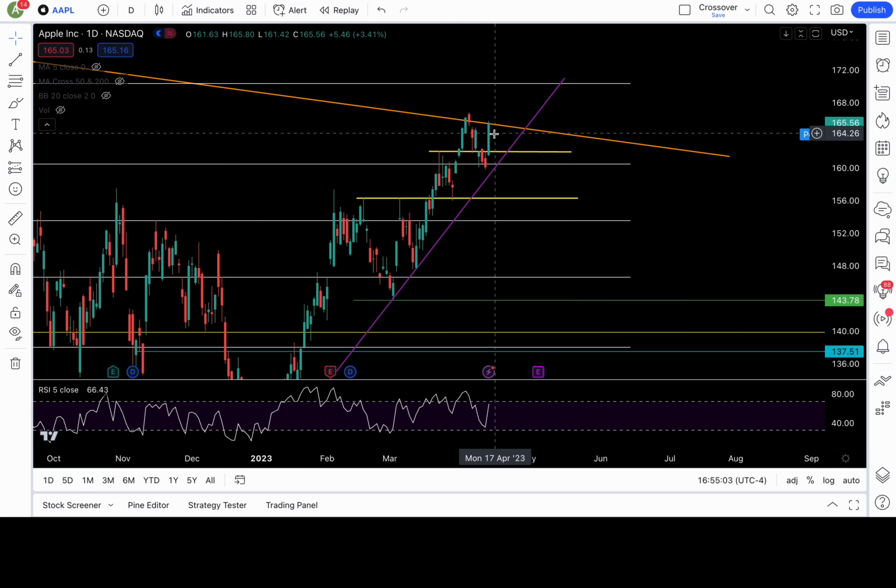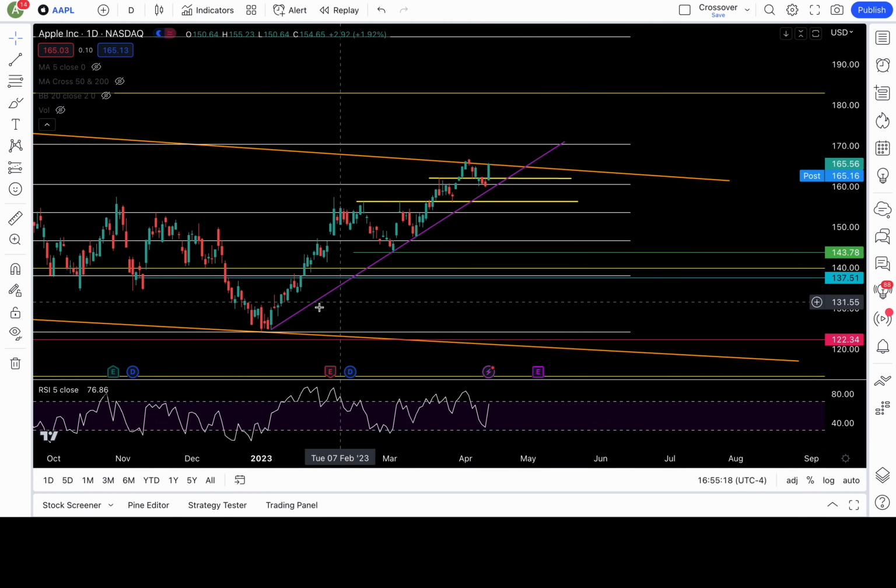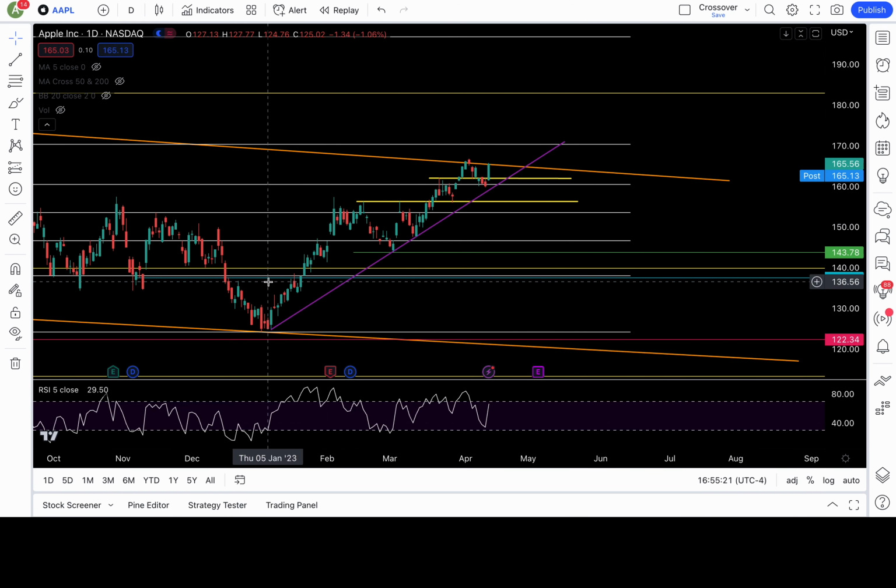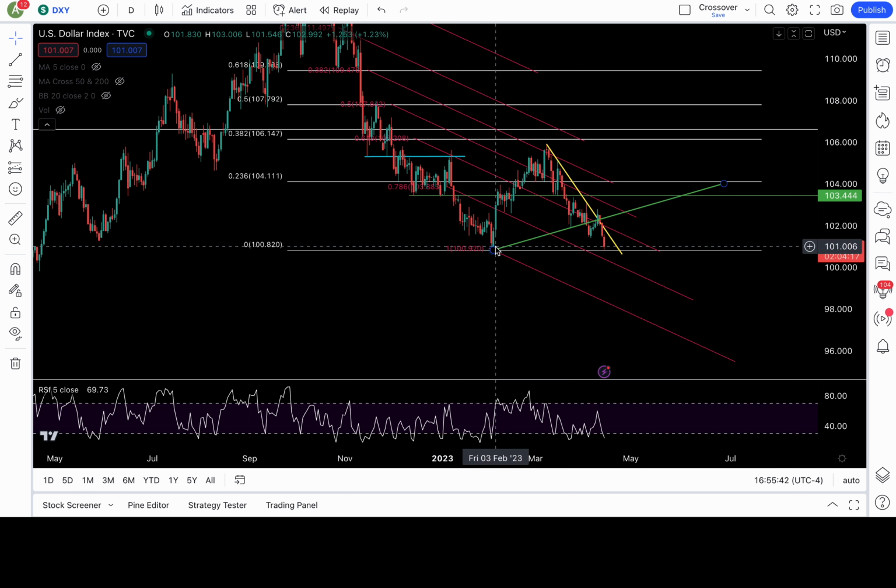All right. Best time to turn bearish is when we break down a support. So starting with 163.5, 162 support levels, you can look to short if those supports fail, putting 160.5 back in play. Now remember, this purple trend line, since 2023 began, Apple has been riding up this purple trend line. So it's much safer to assume that bulls are in control as long as Apple stays above this trend line. Okay, best time to turn bearish is if we break down this trend line, which for tomorrow, breakdown level would be at 159.6.